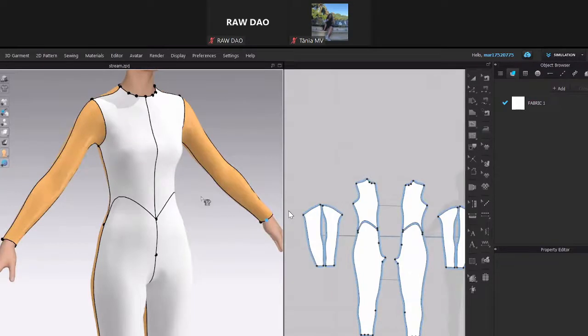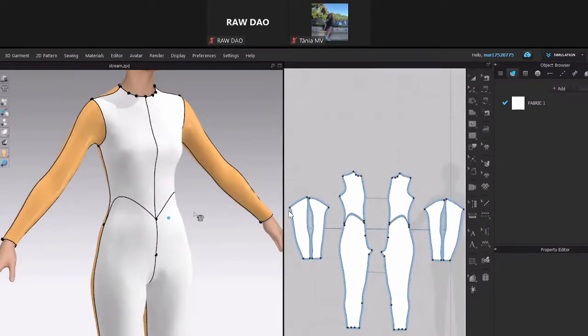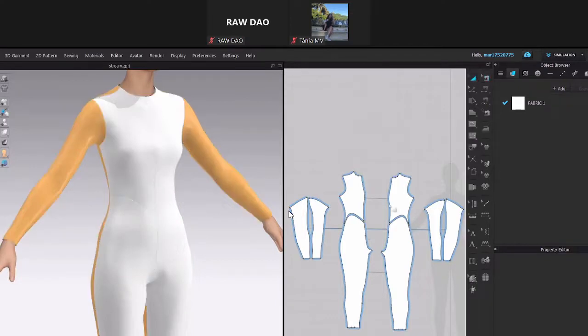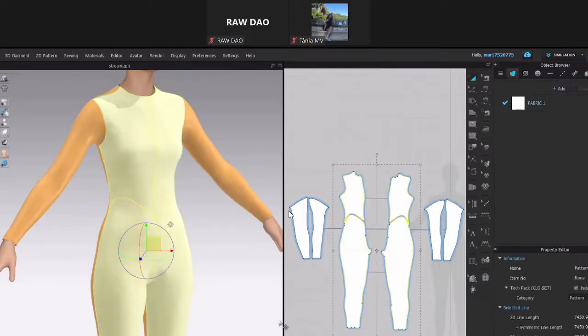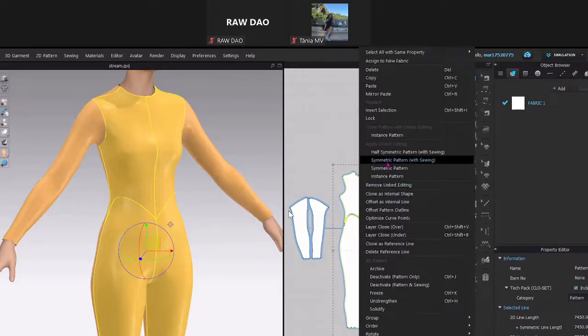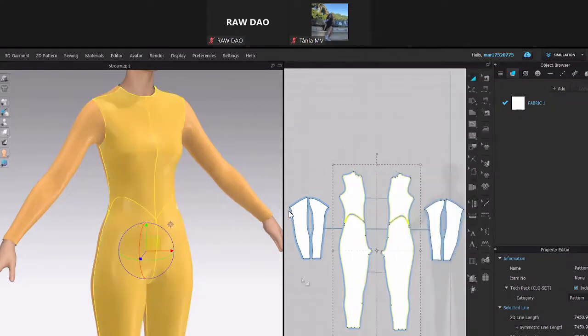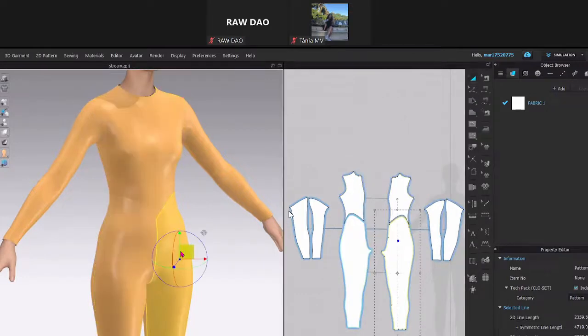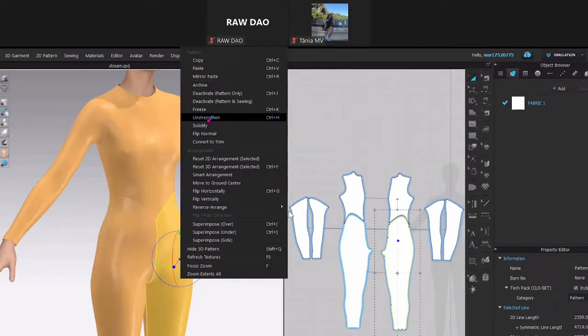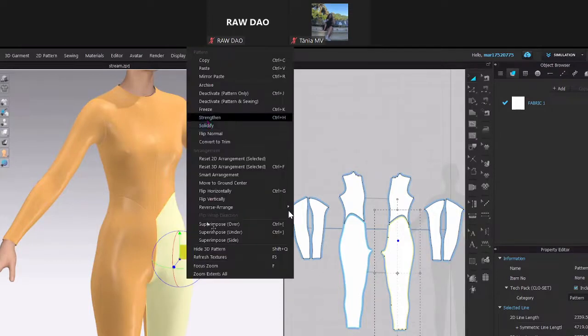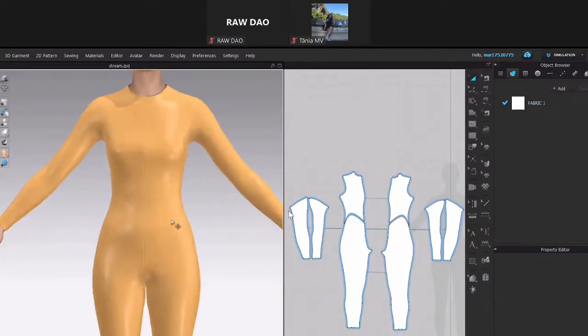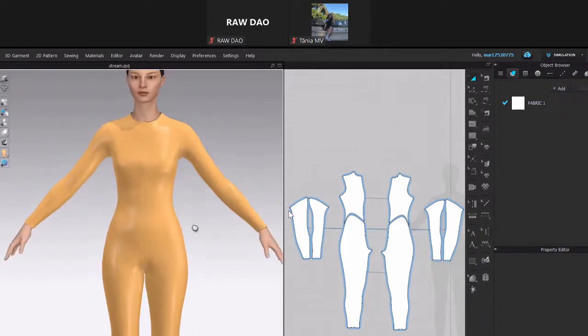And because it cuts, it removes whatever you had on your pattern, so the straighten is gone. But you can select again and press Control H, do it again. You can also right click. Because it's straightened, it says unstraighten. But if it's not, you choose straighten. And you can also do it here in the 3D. You also have a straighten and unstraighten here. But if you get used to shortcuts, it's way quicker.